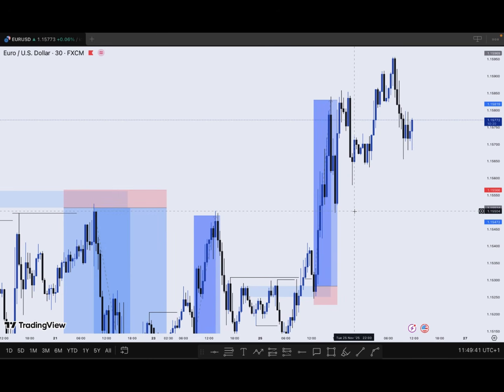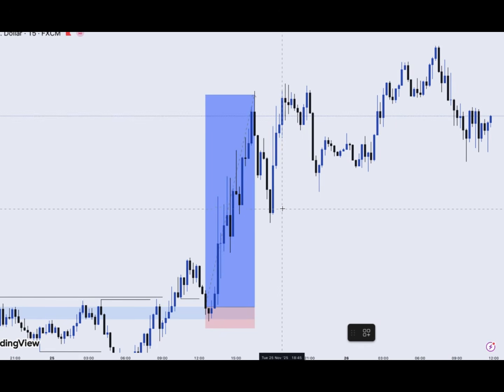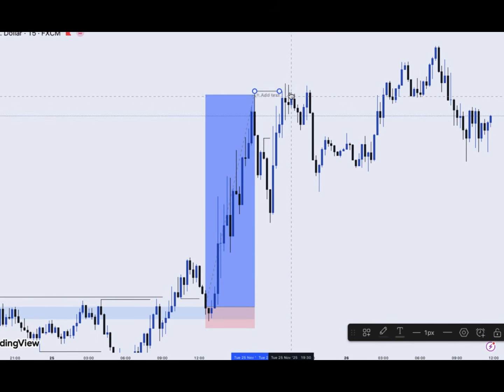So with this mindset, you can see that we understand the direction of the market, and we'll keep on focusing on those things till the market gets another higher time frame POY. Okay, let's say for example on this move here, let's go to a 15 minutes time frame. On this 15 minutes, you can see that price broke past this high here, and also broke past this high here. But the last high was not too clean. That was a sweep.